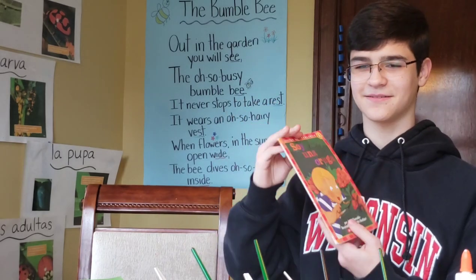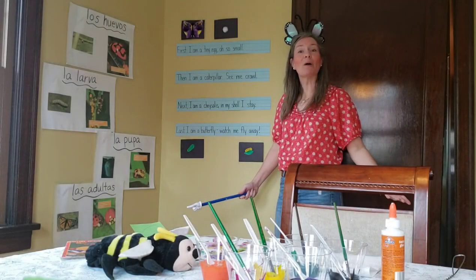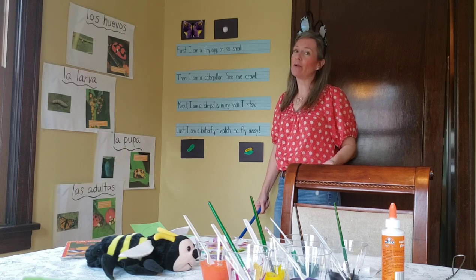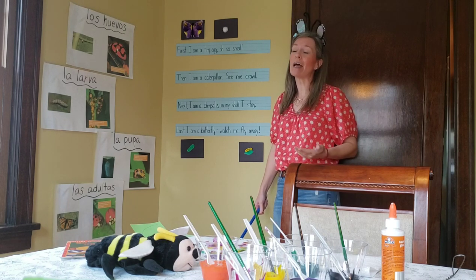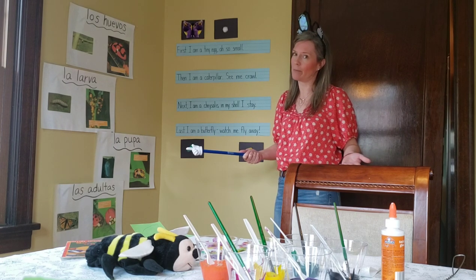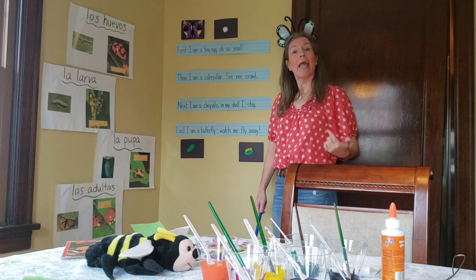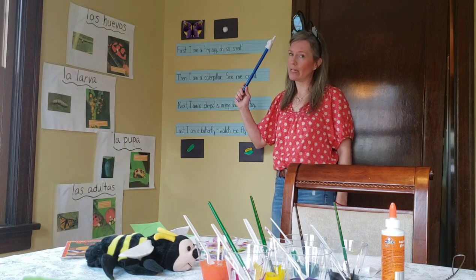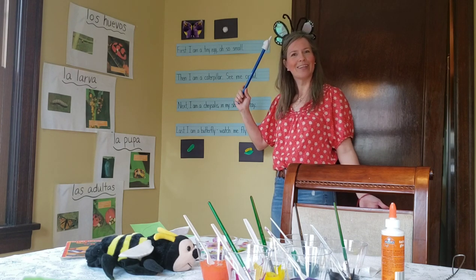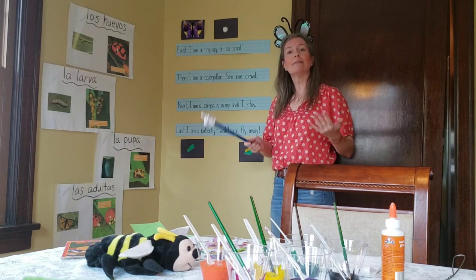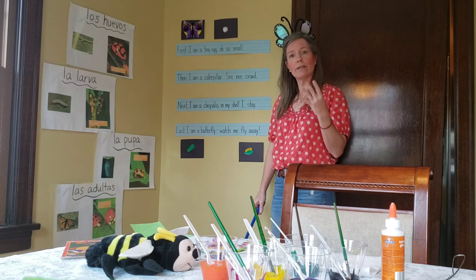The end. Gracias, amigos. What a special treat to have Isaac read a story to us. I feel really lucky because he knows how to read in English and in Spanish. I'm so proud of him for being able to do that. So, as you may now know, we are learning about what insect was it? Butterflies. That's right. We're learning about butterflies. And we're also learning about the cycle of an insect. They go through four different stages.